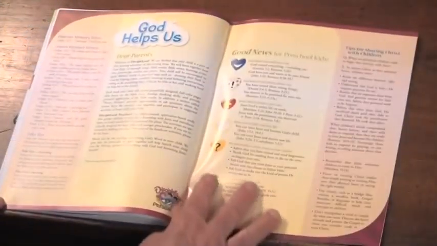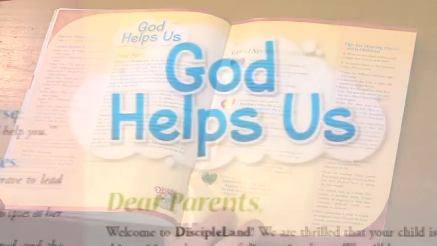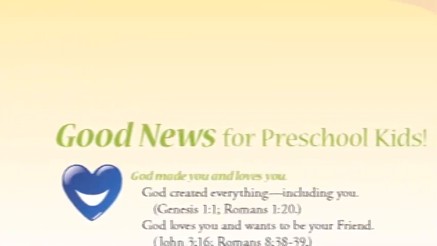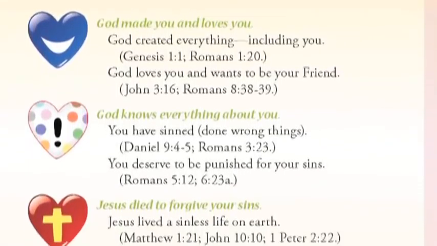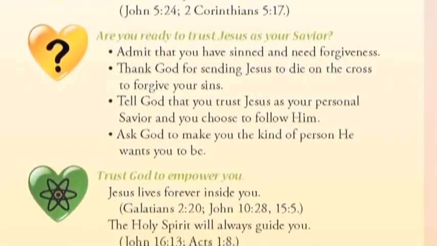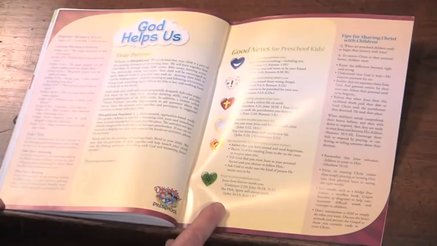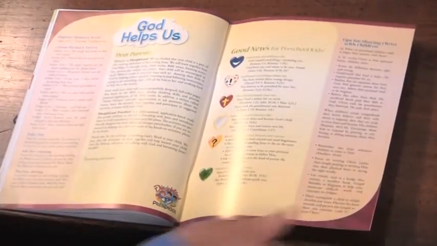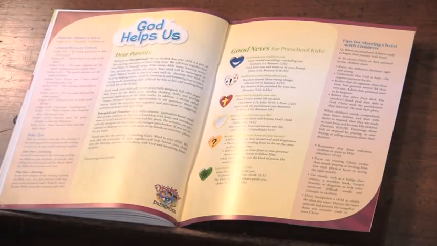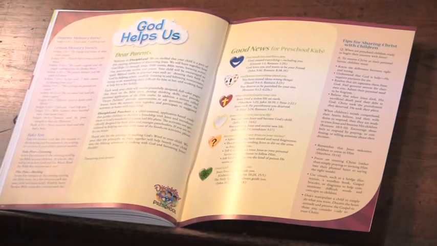These last pages offer information you can send home to parents, and then what we call 'Good News for Preschoolers,' where kids learn about God's love and about Jesus. We refer to this as salvation preparation or salvation readiness. My encouragement to you is this: when you pick up your DiscipleLand Preschool Teacher Guide, don't wait until Saturday night and don't rush to the first lesson. Read the additional pages — you're going to learn things that will make this so much more enjoyable for you, but more importantly, for the kids in your class.